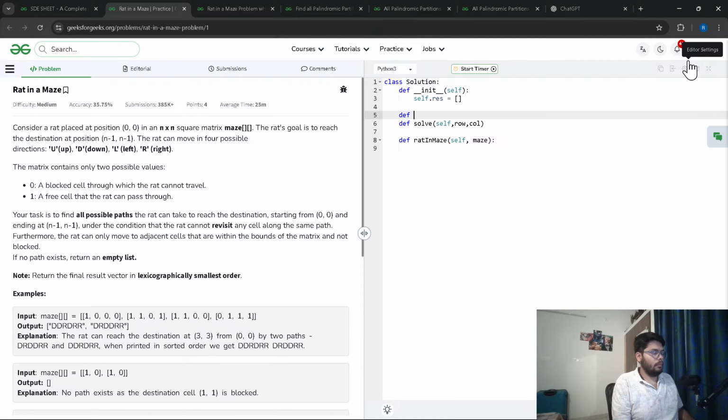There is one method also required, is valid.